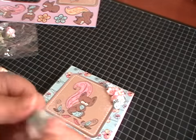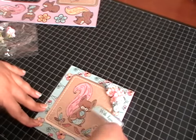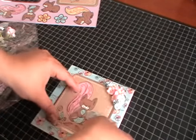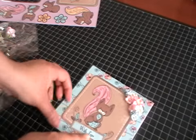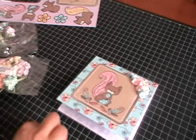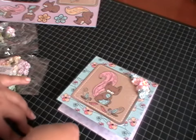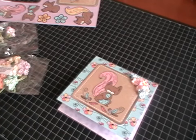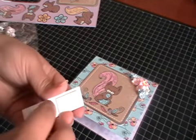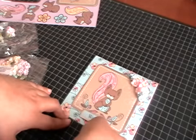And I think this is going to be the only piece that's going to be a bit dimensional. Just put it behind, put some foam on it, and then I'm going to decide where to put it. So probably put it here at the bottom. Maybe that looks okay. So I've got some sticky back foam pads. I'm just going to take 2 and take the backing off and put it centrally.